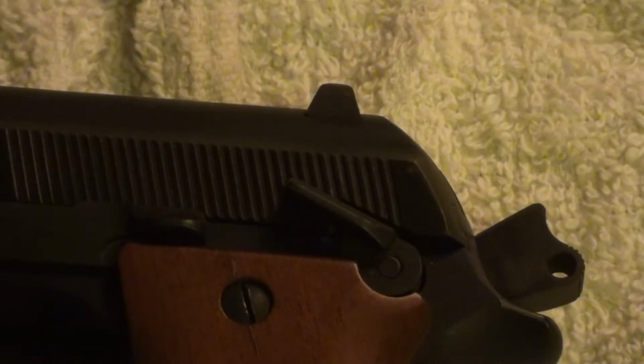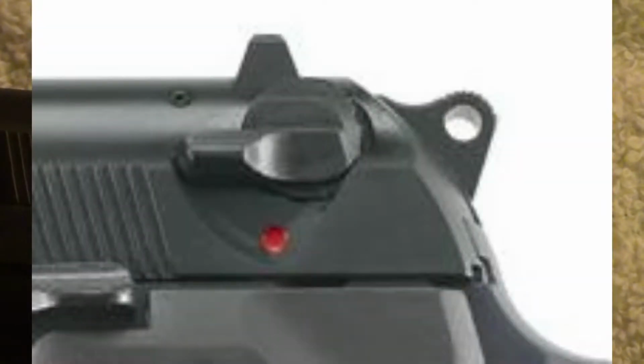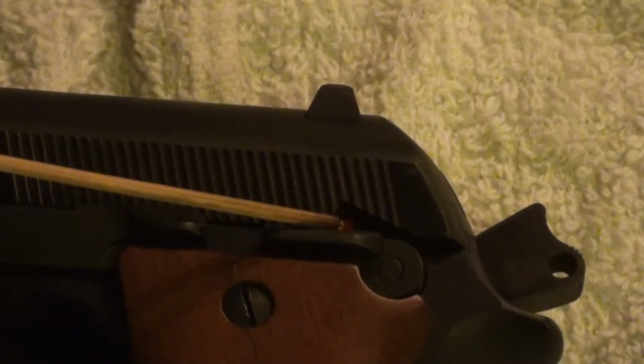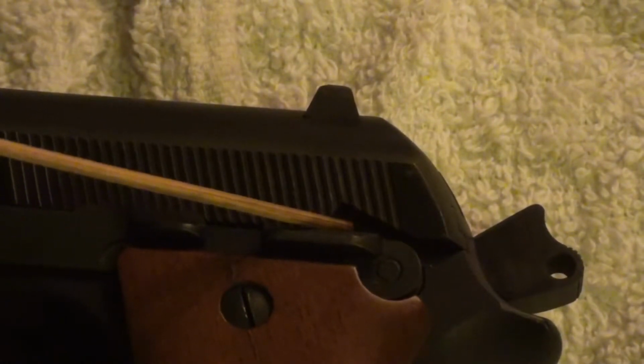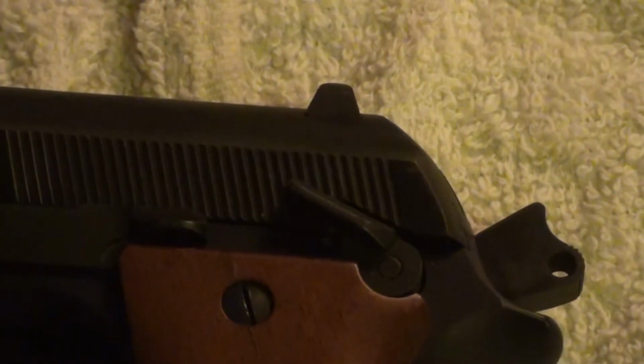The Taurus 92 is operated differently from the Beretta 92 in one particular, the safety. Both designs have diverged and evolved since the introduction of the Beretta model in 1976. The Beretta product is now an international military standard known as the M9 in United States service. The Beretta itself is a direct mechanical descendant of the German Walther P38 from the Second World War. The current version of the Beretta has a slide-mounted decocking safety, while the Taurus, especially this 1990 specimen, is closer to the original design using a frame-mounted safety, which allows the weapon to be carried cocked and locked in what Jeff Cooper, founder of the Gunsight Academy, called Condition 1.